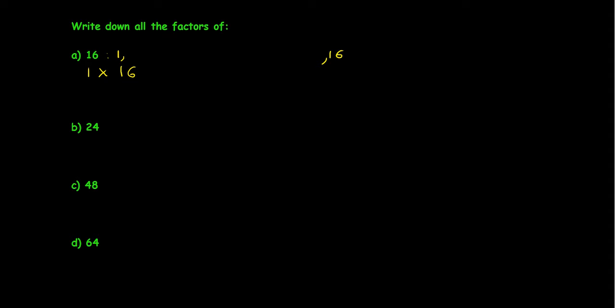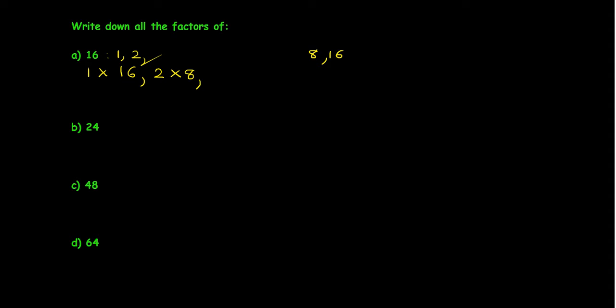Another factor pair, so all the numbers come in the 1 times table, so I'm gonna start off with 1. 16 is an even number, so I'm gonna go in the 2 times table. Every even number comes in the 2 times table, so 2 times 8 is 16. That's another factor pair. I'm going to use these two factors now. So I'm going to write 2 and 8. And this way I'm doing all the factors in order, so I should not miss any.